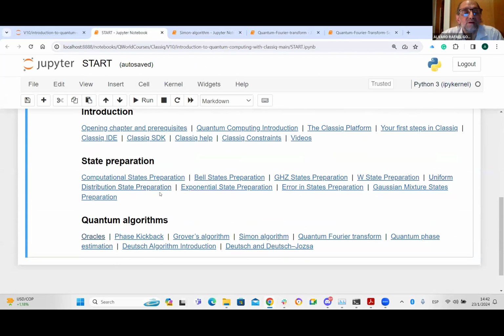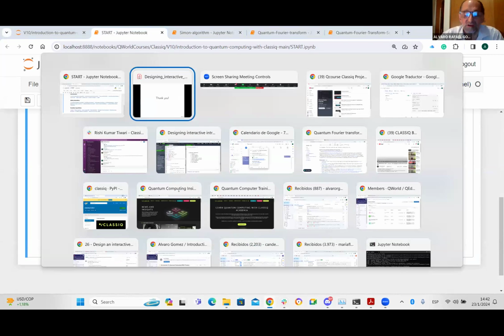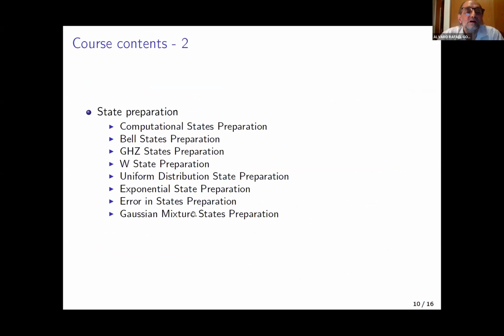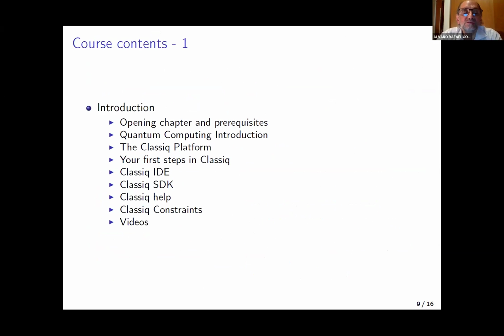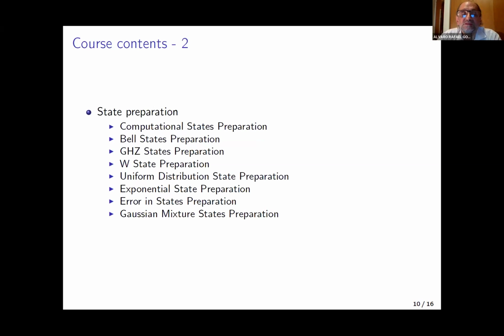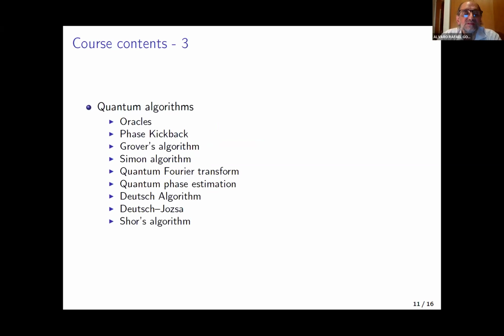Well, here are the links, but you can see in the presentation the list. Here is the introductory part, the state preparation, covering all the algorithms of the Classiq platform, and this list of quantum algorithms. The Simon algorithm was developed by hand because there is no built-in function. In other cases, we use the built-in functions.